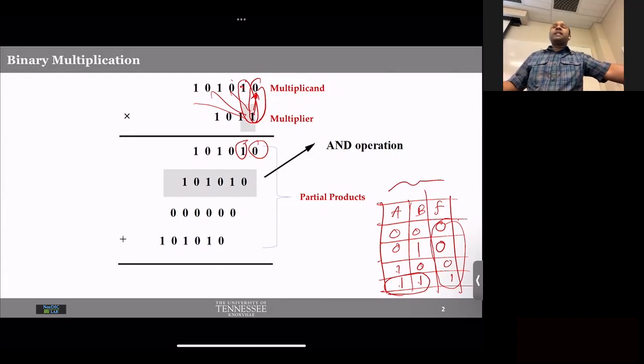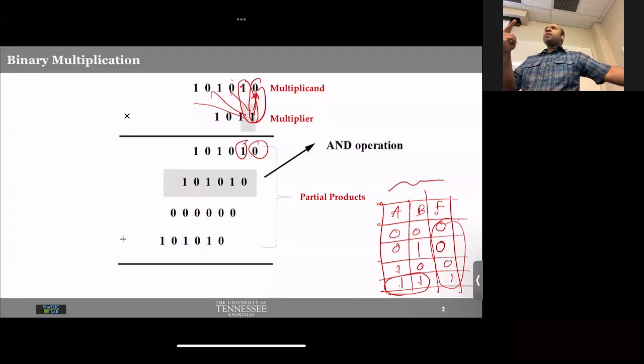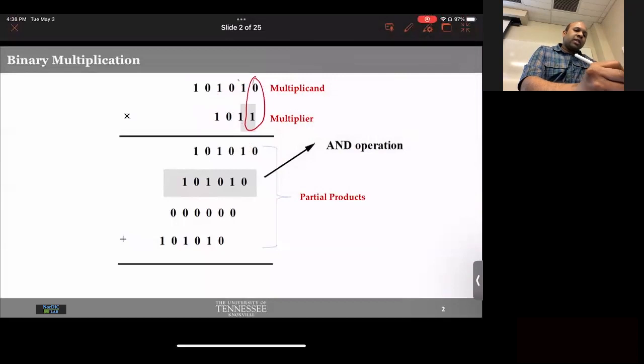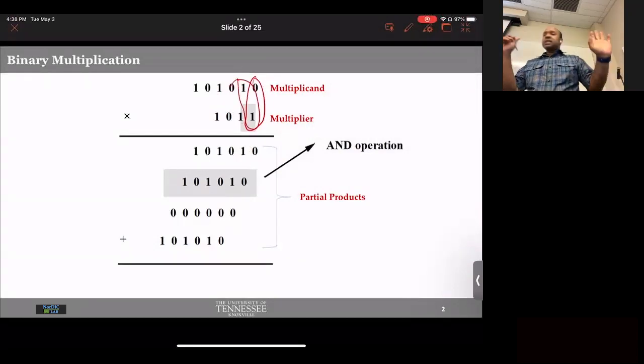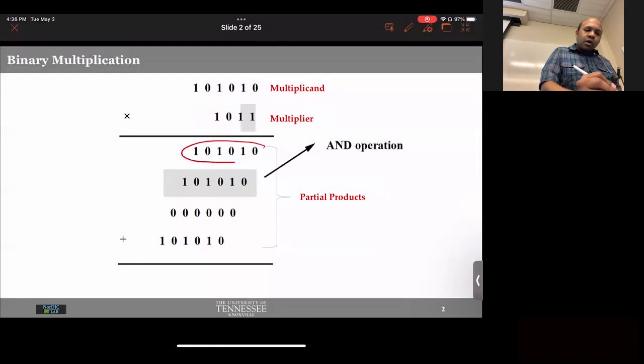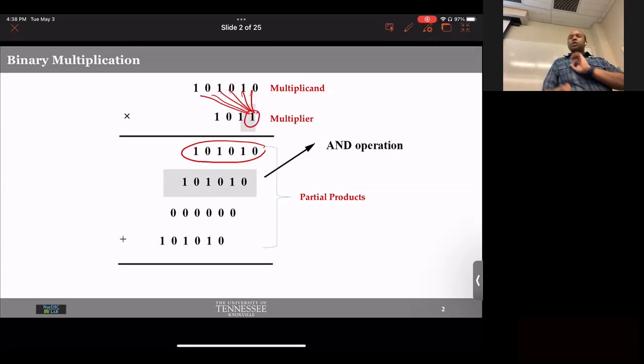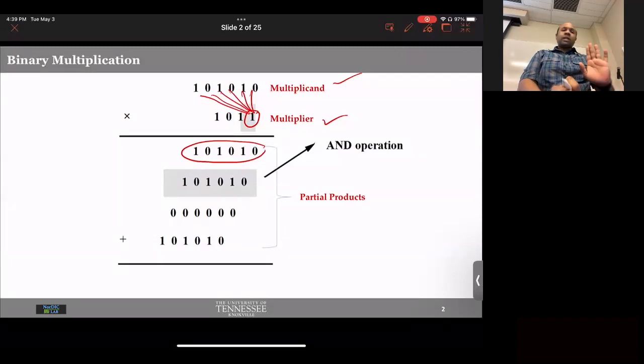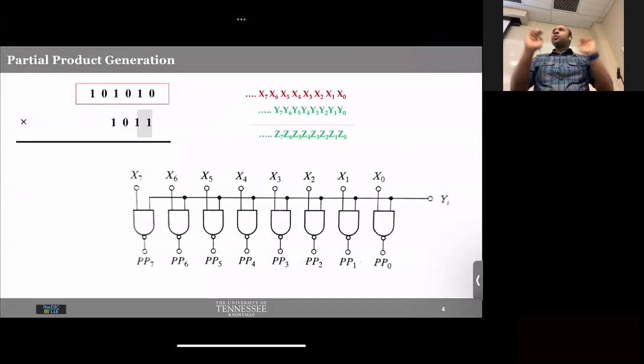So I can consider that when you're trying to multiply two binary numbers, just one bit at a time, you are essentially doing an AND operation with two inputs. Just keep that in mind. So in the first row, we typically just take the AND of all of these numbers with one of the multiplier bits. So this is the multiplicand, this is the multiplier. You just take one bit from the multiplier and AND it with all the bits of the multiplicand. Is that a valid assumption? Okay. Without further ado, let me just get to the next slide and show you something there.